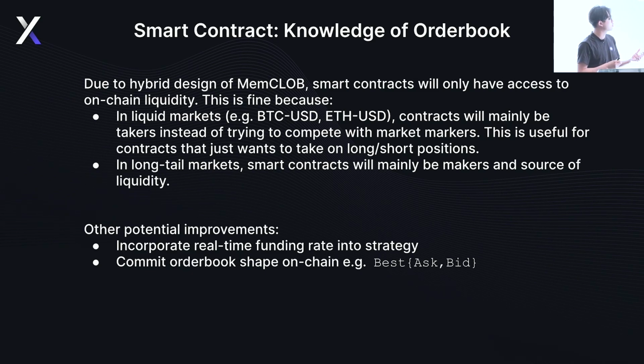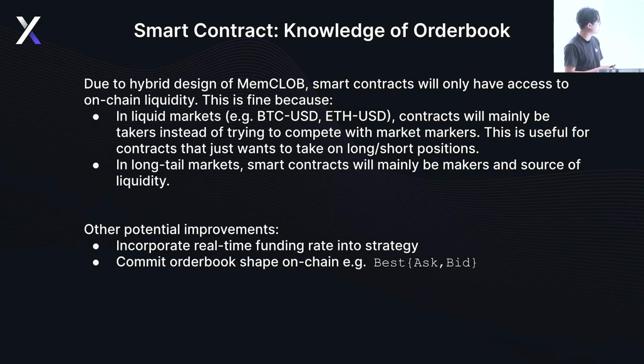In long-tail markets where there's actually an absence of market makers, this is where smart contracts will shine, and they will primarily be acting as makers where retail users can come in and take orders from the smart contract. That said, there are potential improvements we can make to improve the experience of smart contract orders.